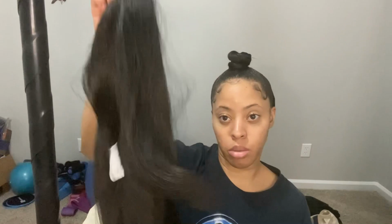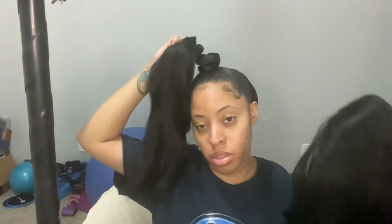Okay, so for those who do not know about the Up and Down Instant Ponytails by Sensationnel, these you can do with like four or more hairstyles. It comes with a ponytail piece and it also comes with a half wig. So of course you could use this one as the ponytail and this one as the half wig for the down part, or you could use this entire half wig just to do a half wig and just wear your hair down. And you can also just rock this as a ponytail by itself. So there you go.